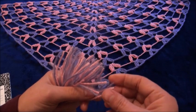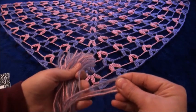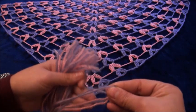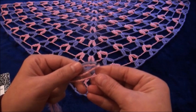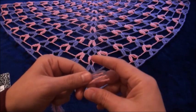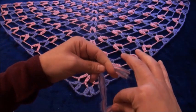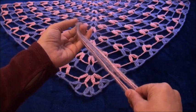So I have 3, 4, 5, 6. I think this should be enough. Let me see, 1, 2, 3, yeah. I think this should be enough. Let me count them again. So we have 3 in one color and 3 in the other. We have 6 strands in total. So I'm gonna fold this in half like this. Make sure it's even.